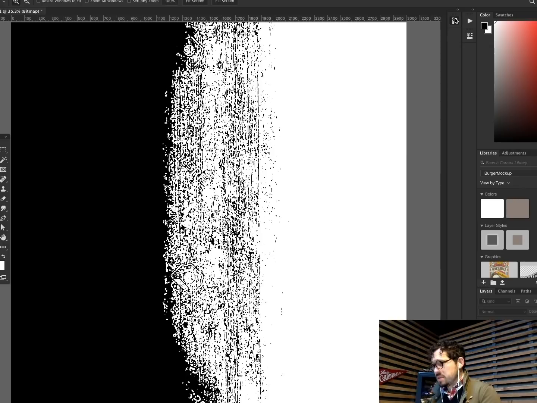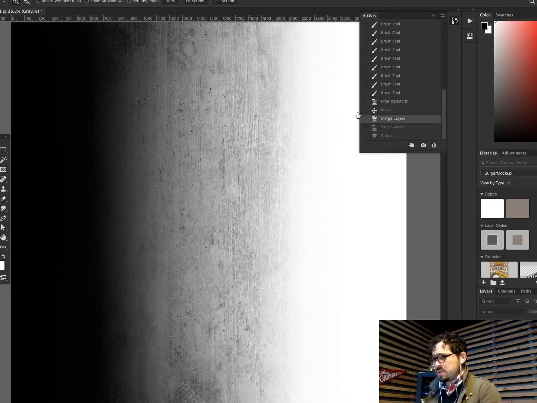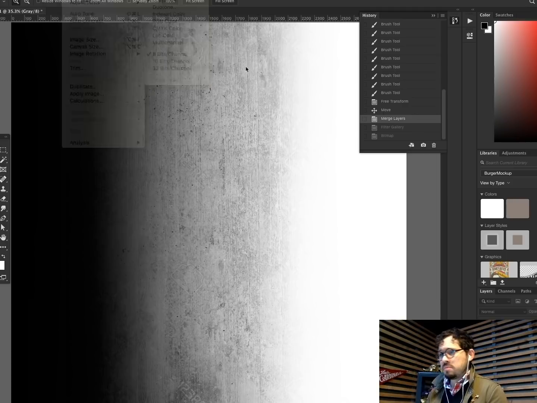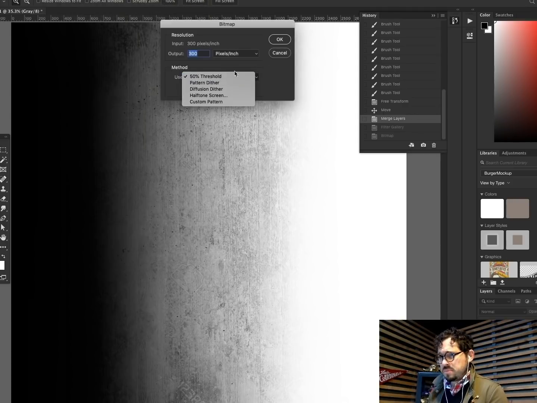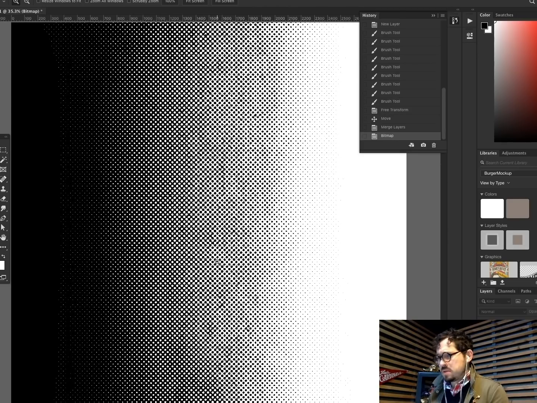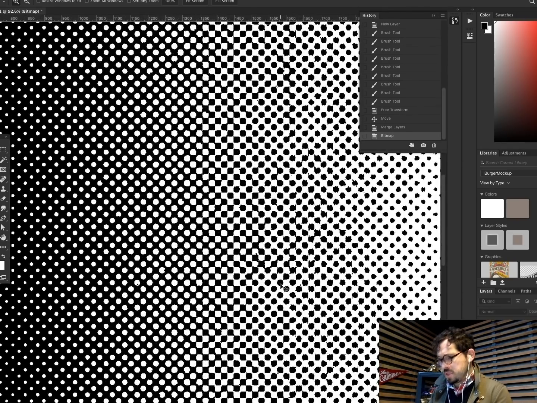Okay, let's go back a couple, and let's go image, mode, bitmap, halftone screen. Let's drop the frequency down, so the dots are going to be bigger, right? So now I've got something like this, which is interesting.